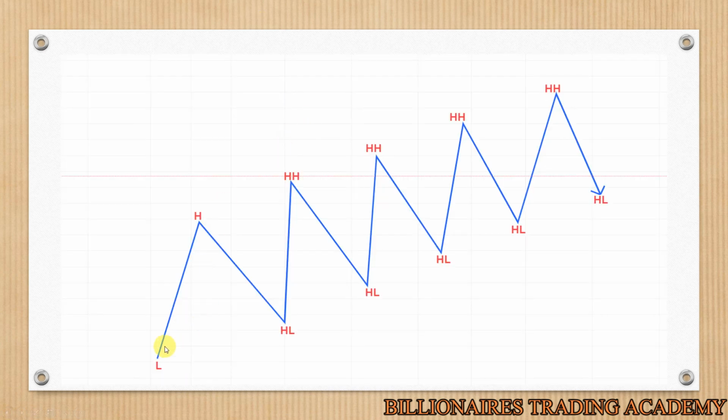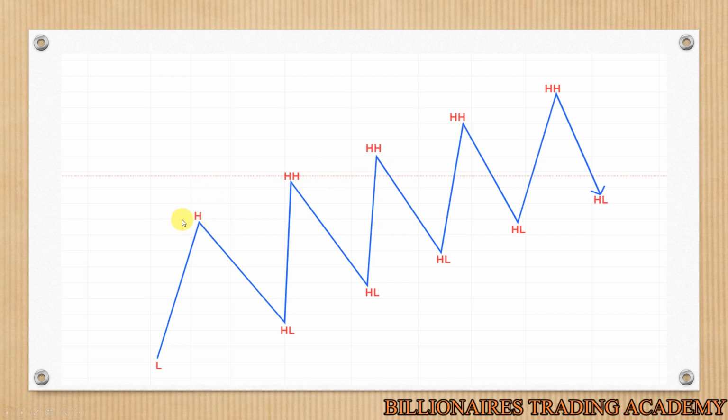So when we see this is a low, this is a high. The market moved from a low to a high. It changed direction, comes here, another low. It makes another high, another low, another high, another low, and so on. But what we see is that this low and this low, as much as they are lows, are not on the same level. This one is higher than this one. Even with the highs, this one is lower than this one. So the ones that are newly being formed are higher than the previous ones.